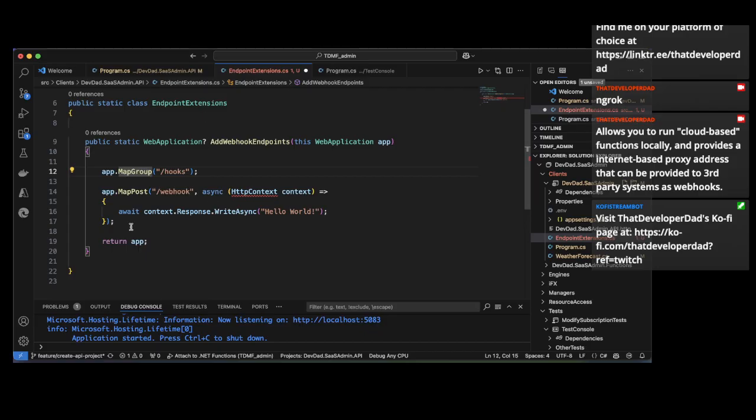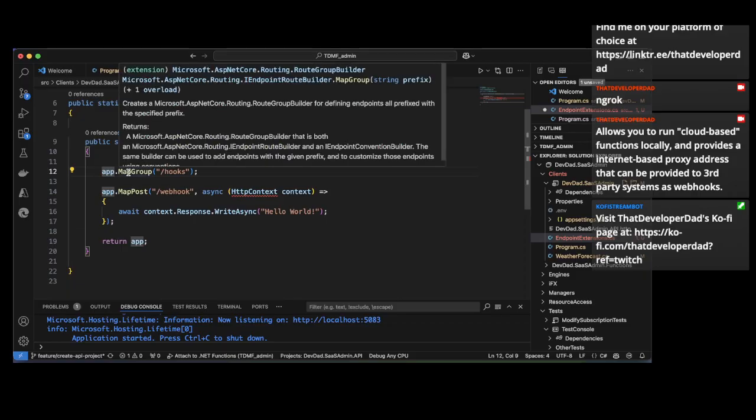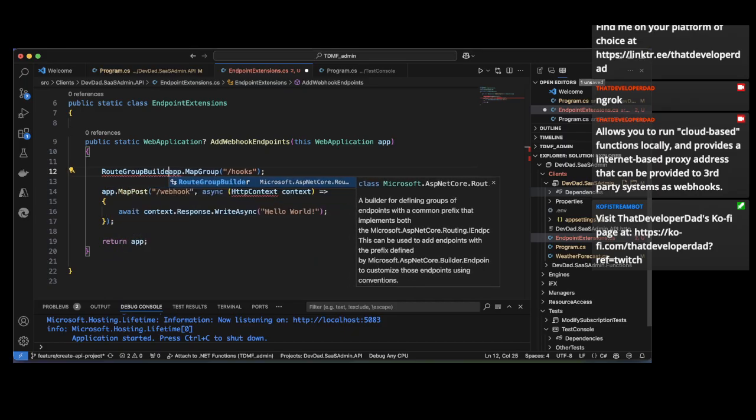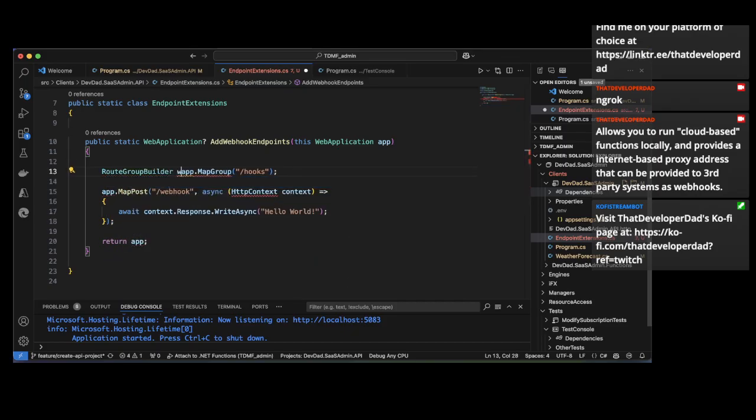So let's come in here. What does this return? It returns a RouteGroupBuilder. So I'm going to say RouteGroupBuilder webhookRoutes equals. All right.